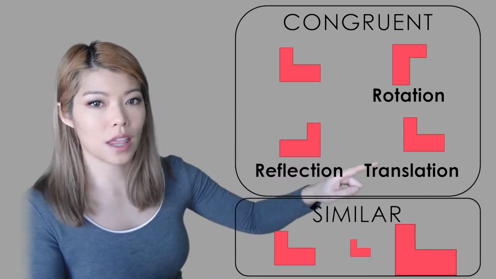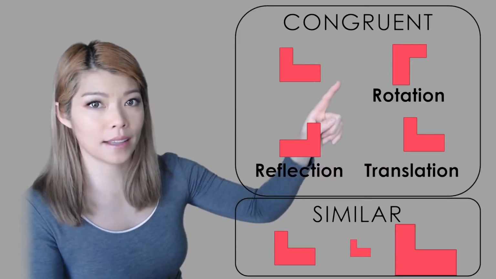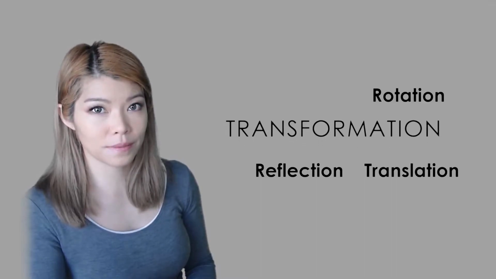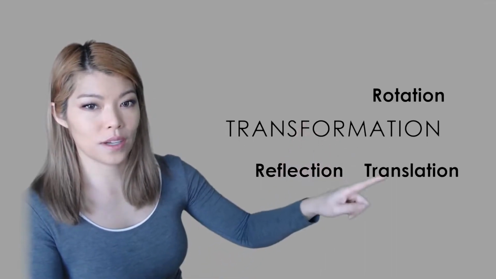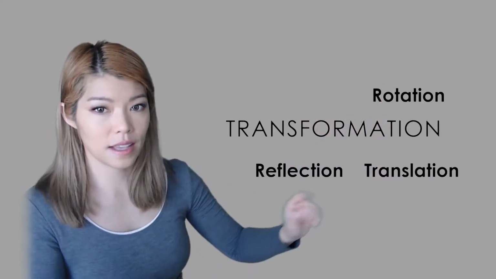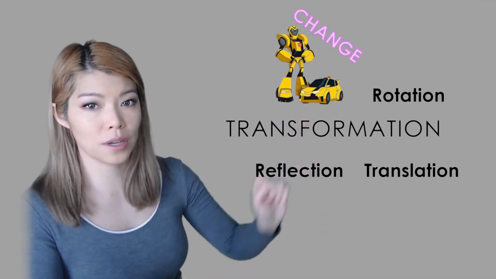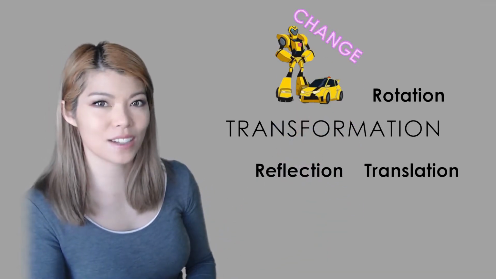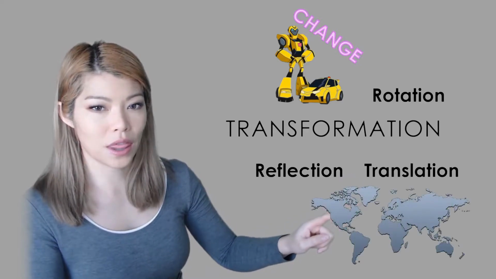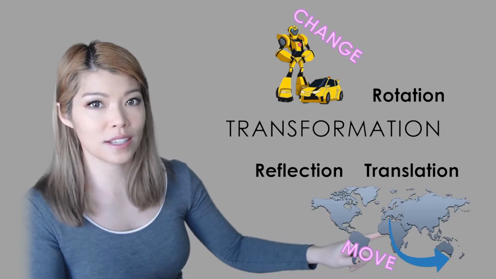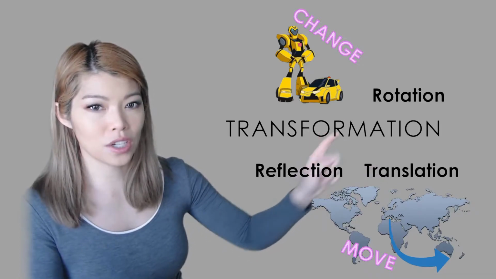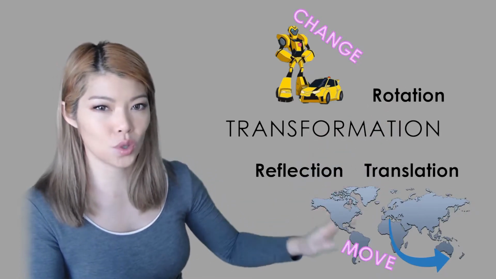These three things are things we can do to a shape and keep them exactly the same still. These three words are called transformation. Two of these words are very similar and can be confusing. Now, transformation means all three of these. A way to remember it is transformation means change, and it sounds like transformers. Whereas translation, like we showed before, means to move. So we can think of it like when you move countries and you have to translate the language, translation. So remember, transformation is all these three words. Translation is to move.